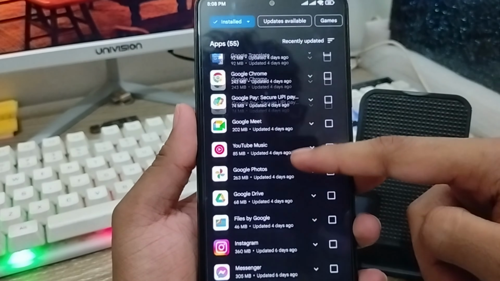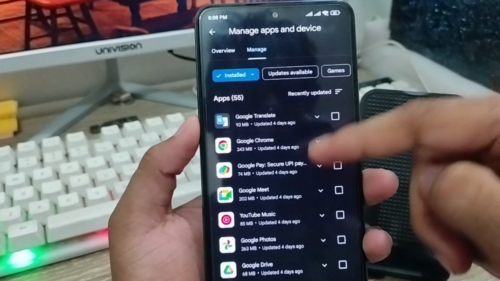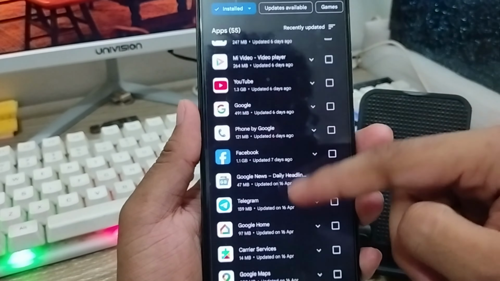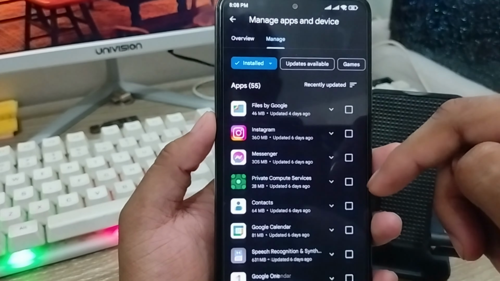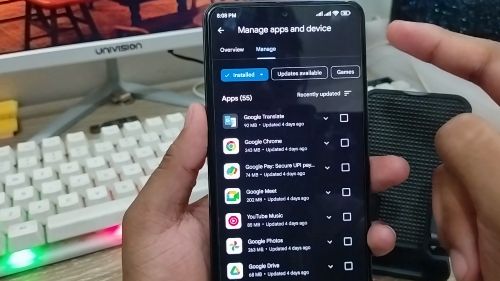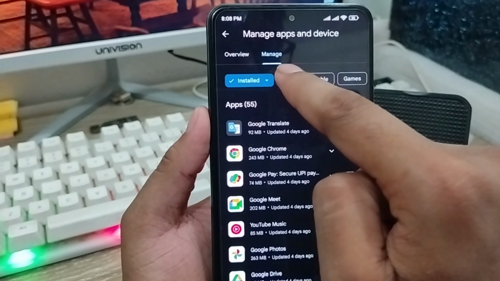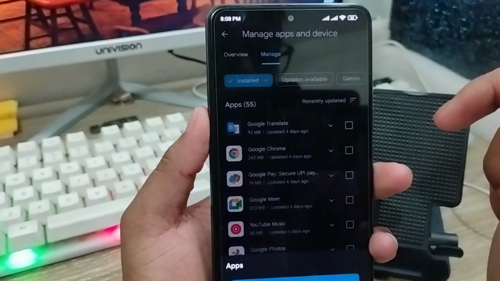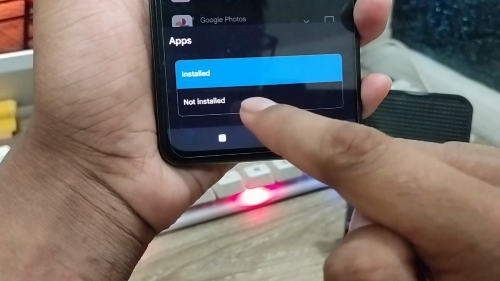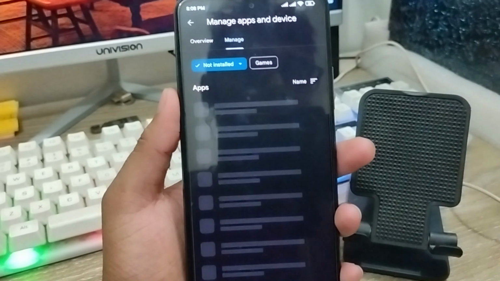As you can see guys, all your apps from here, your phone's installed apps, are going to be installed right on your phone. Okay, where are you going to find your uninstalled apps or your deleted apps? You're going to tap this option, the arrow icon, click this one as well. The option called Not Installed is going to be clicked, and you're going to click this one as well.